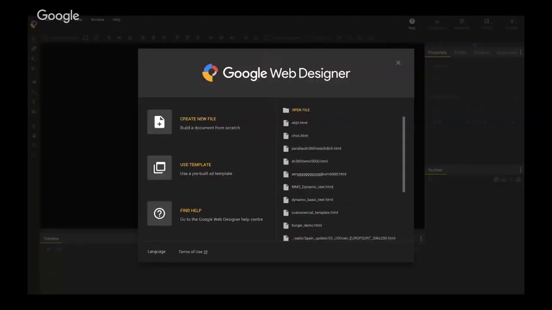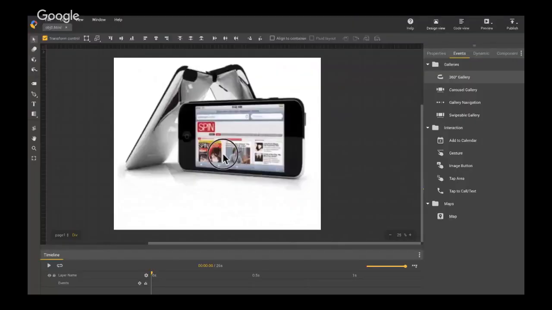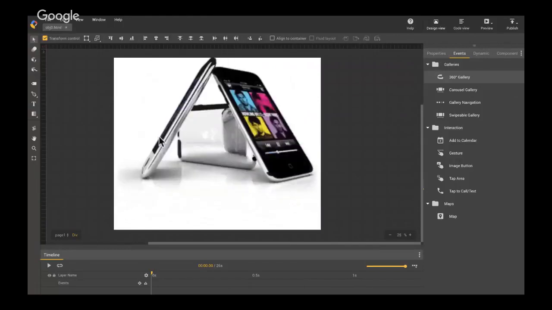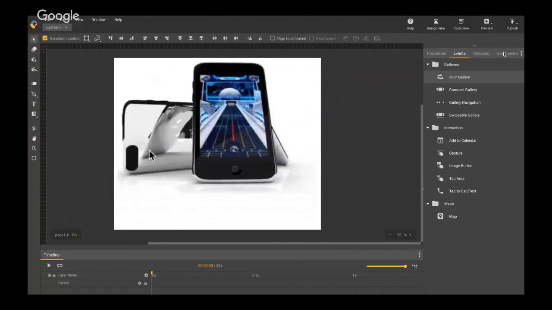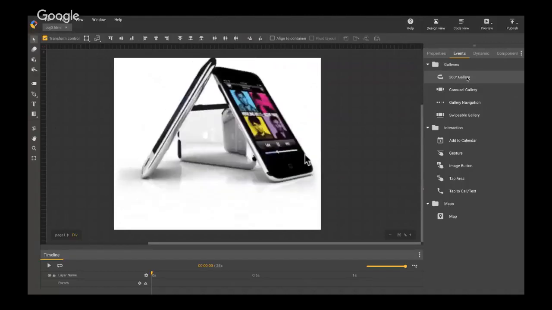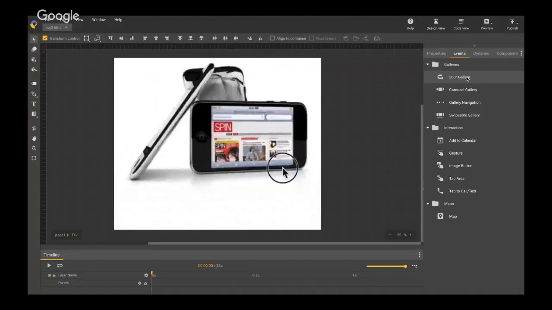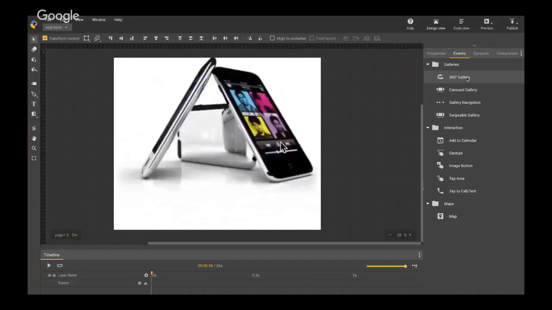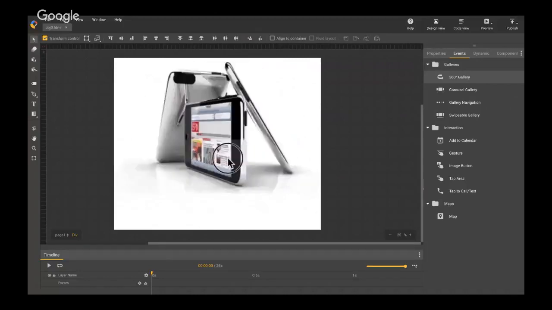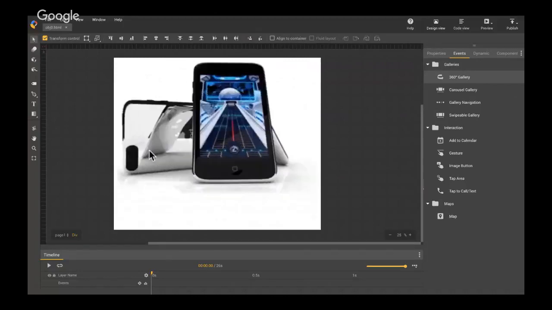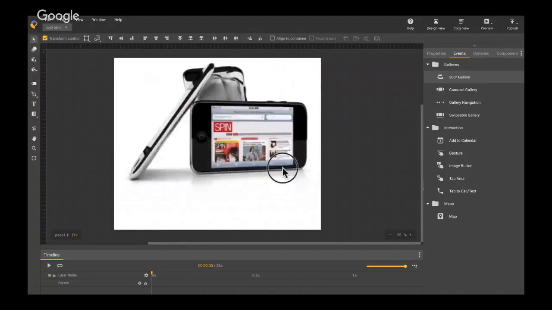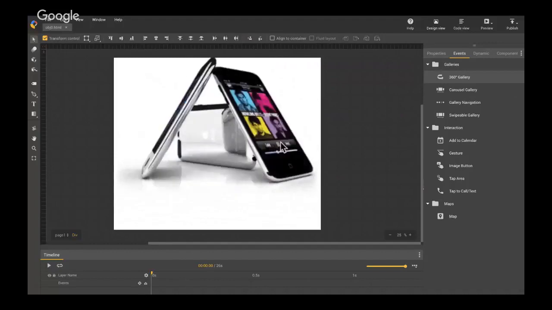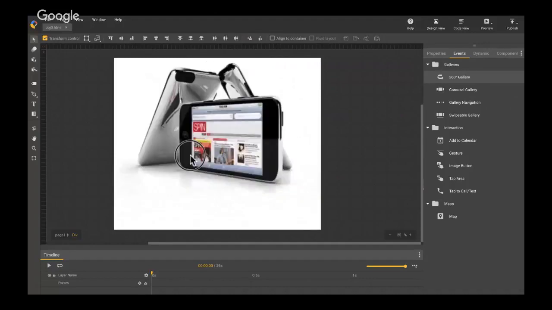Now, this is just a screen here. I told you there are some cool components, and you can see them now here on the right. If you click on the components panel, for example, there's a 360 gallery. Before I start to demonstrate them all live, I just want to introduce what they can do. All of them are really easy to handle. Like the YouTube layer component, where I just drag the component on the stage and then add the URL. There's something very similar with galleries, for example.